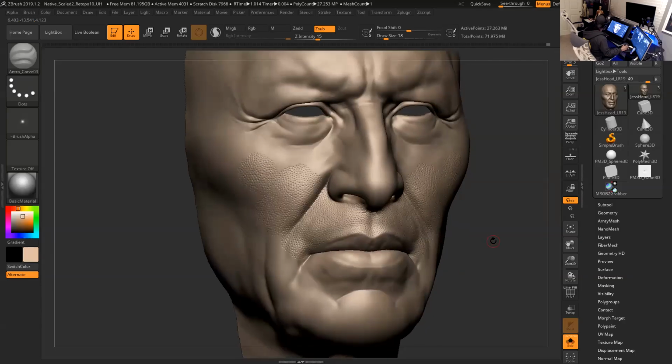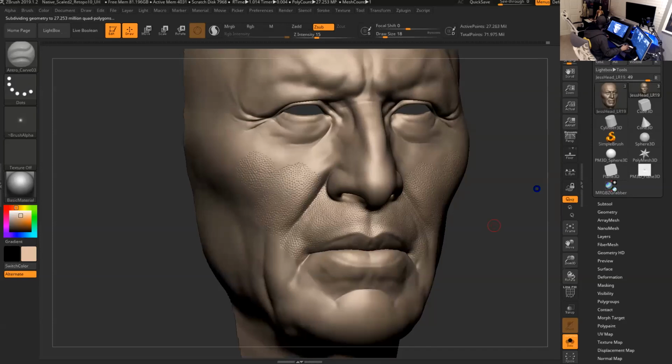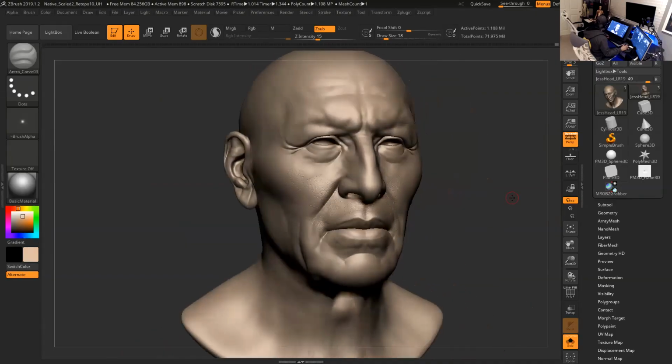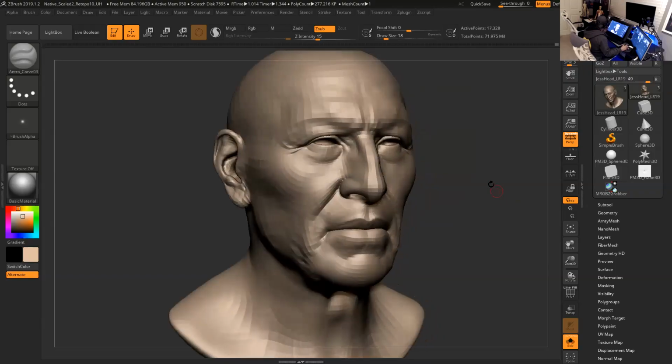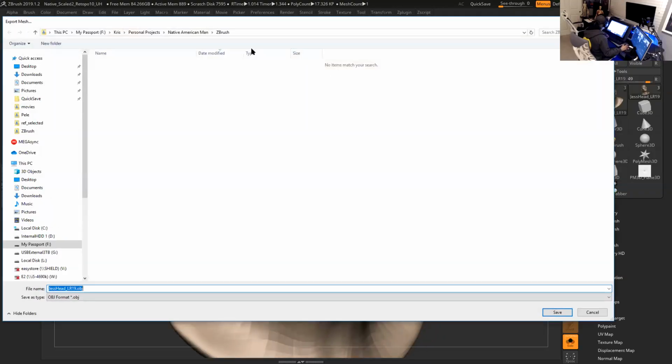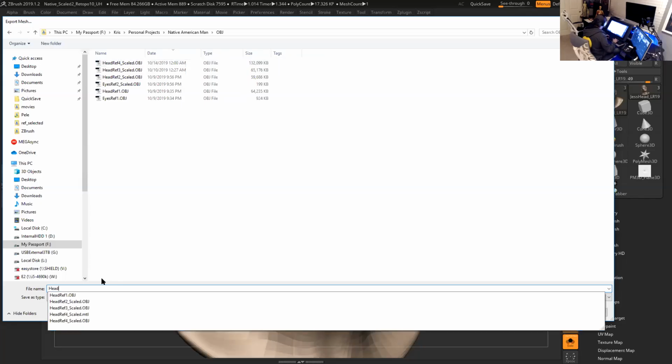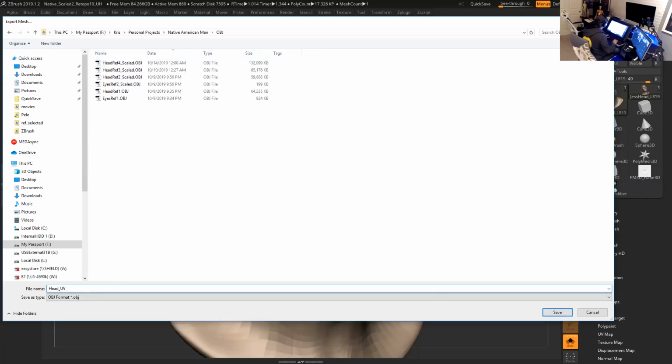So I'm going to get out of HD. We're going to press A outside, right? I'm going to get out of it. Now I have that. And so let's export this model, the base mesh. Let's export this one to Maya. Let's do head, UV1 for now. And let's check this model here.